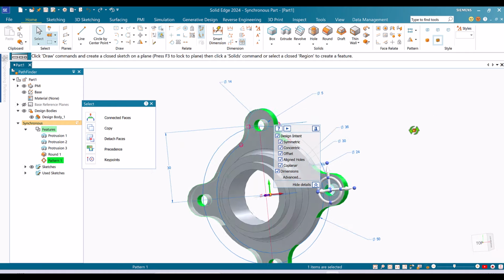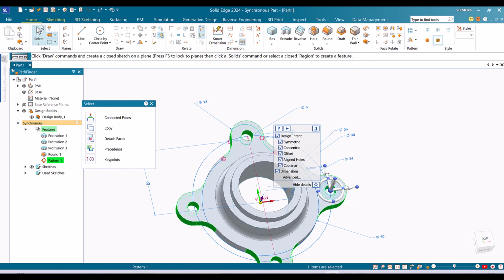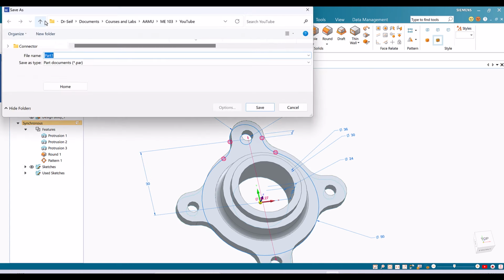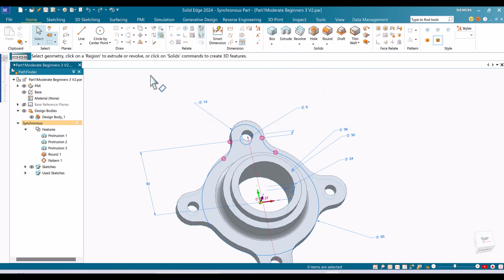Okay, so the next step is to save it, and so we can go to the draft sheet. Okay, so I'm going to say save as. Instead, I'm going to say this is moderate. Beginners, three. I'm gonna call it like version 2 or something like that. Version 2. Okay. Save. Okay. Why? Because we're gonna use it for the draft sheet. So we got the part, and we save it.